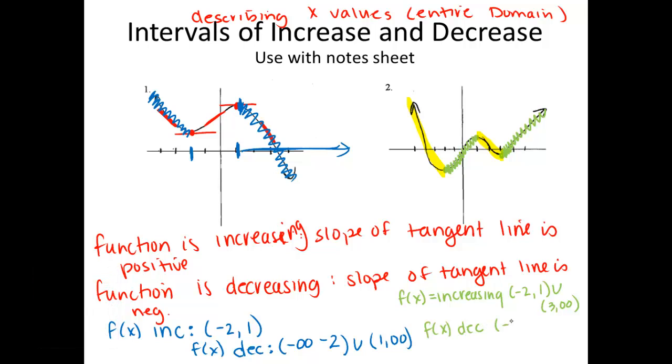So we said from -infinity to -2, and I'm using this union symbol, and it just means those two combined, from we said right here, which was +1, to here, which is +3. So I've covered the entire domain. I've covered everything from -infinity to +infinity, but I'm separating it as to where my slope is positive and where the slope would be negative.